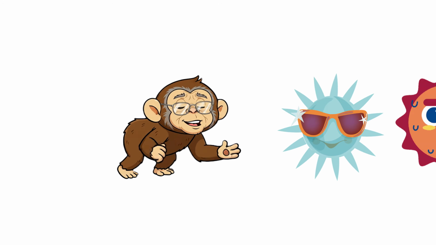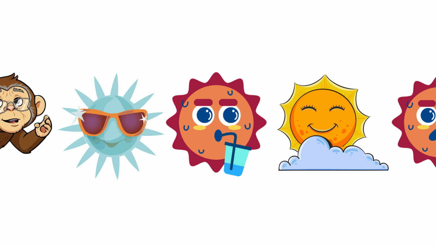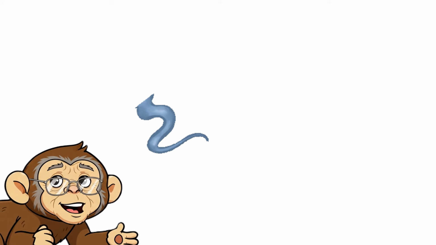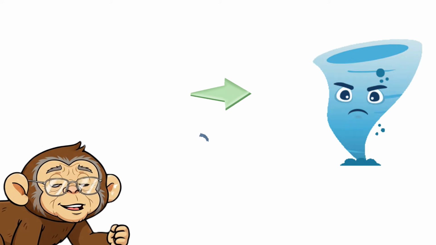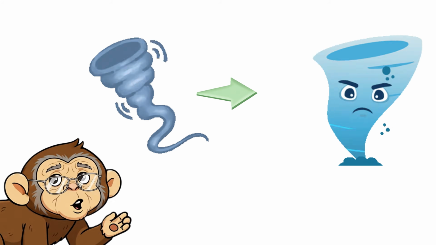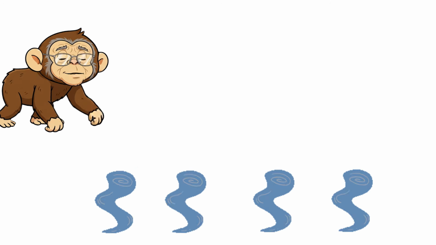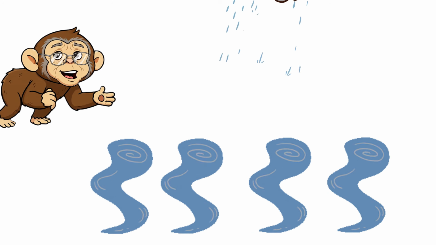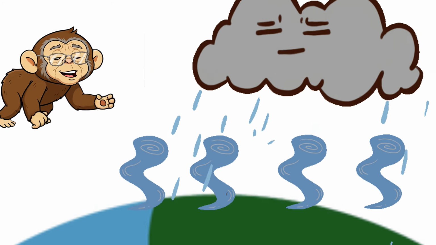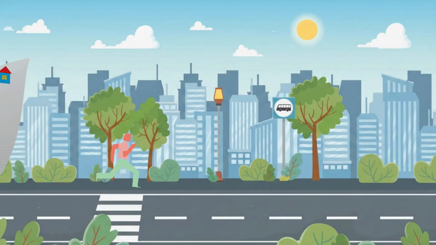Weather has many sides. Sometimes it is cool, sometimes it is hot, sometimes it is pleasant, and sometimes it is harsh. It creates things like storms, tornadoes, and floods gradually. And one of the most extreme, brutal, and powerful forms of weather is a type of storm that we call a tornado. A tornado, also known as a dragon whirl, is a rapidly rotating column of air that extends from a storm cloud down to the surface of the earth.